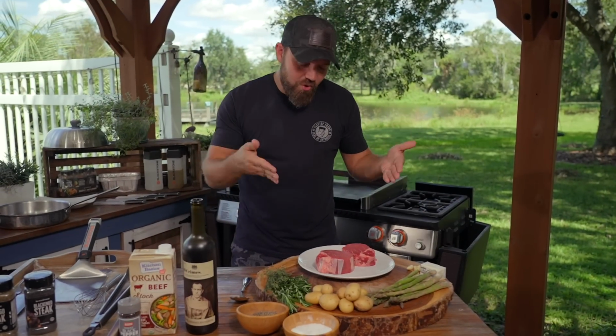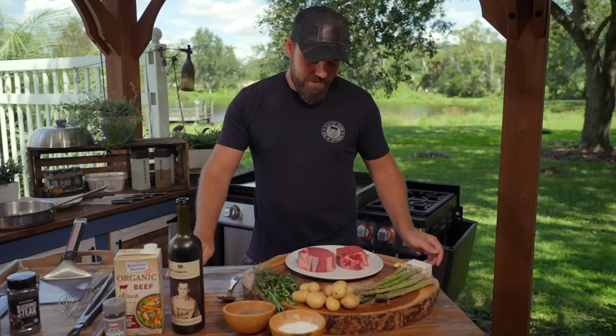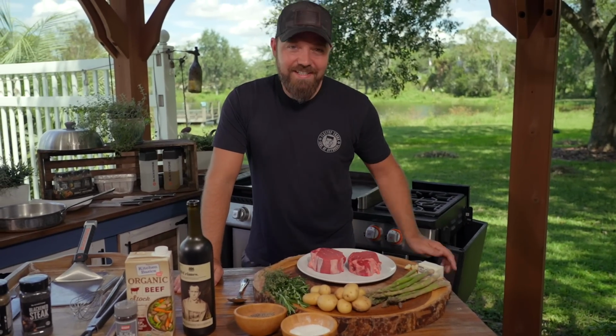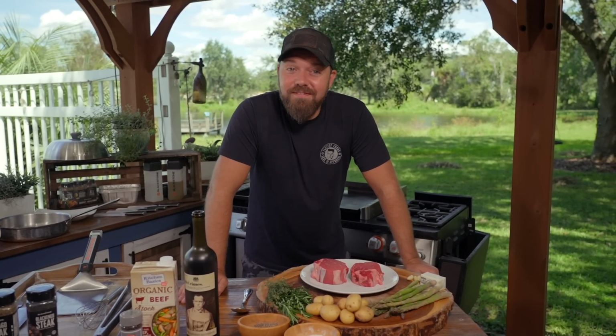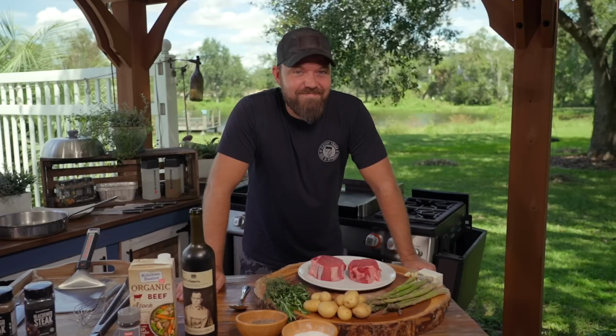Today I have these gorgeous fillets. Today, what do you say? I just may. I don't want to do movie quotes on this show, but they just happen. By the bay. Just may.